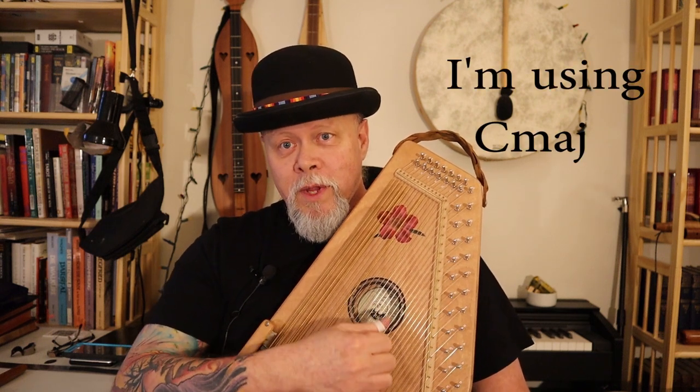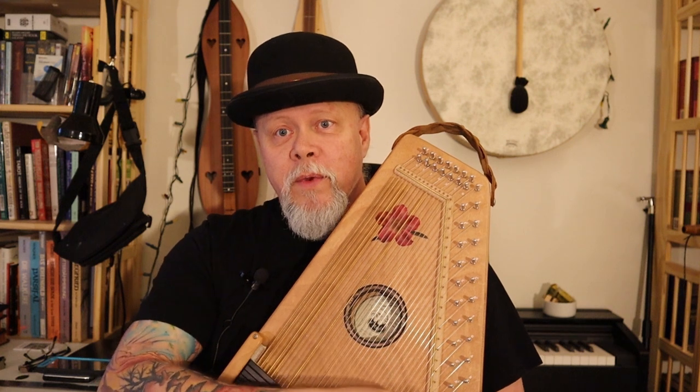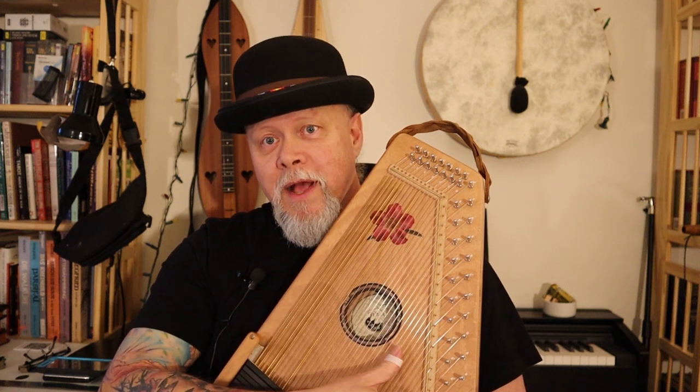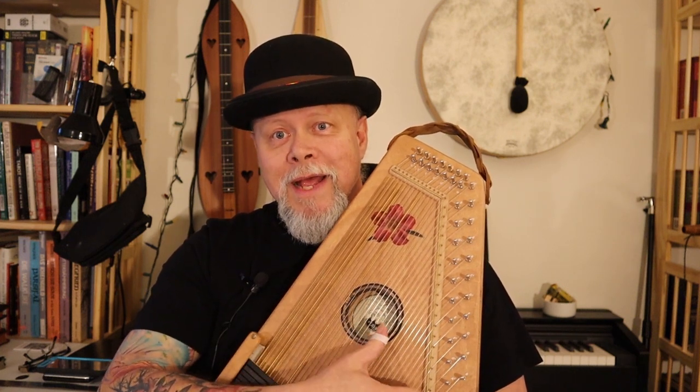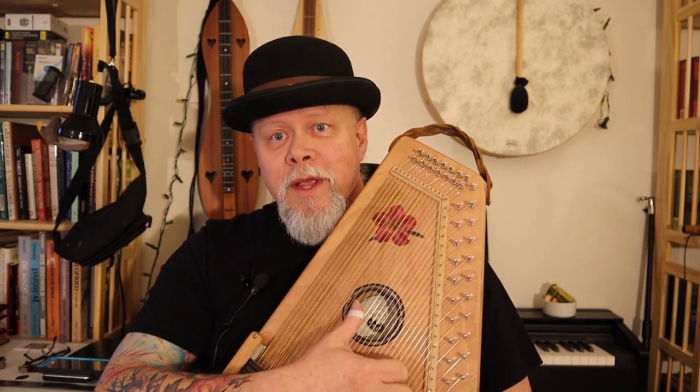So, thumb playing. We count, for example, 1, 2, 3, 4, 1, 2, 3, 4, and we strum once per count. To make it a little more interesting, we can use the different areas of the autoharp. Low, middle, high, middle, low, middle, high, middle, low. Or you could go low, middle, middle, low, middle, middle, low, middle, middle.